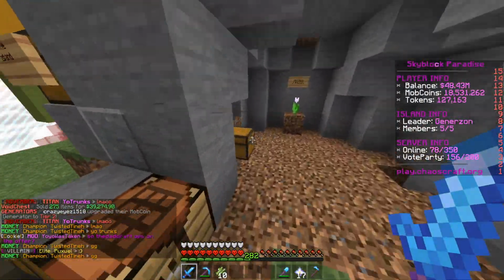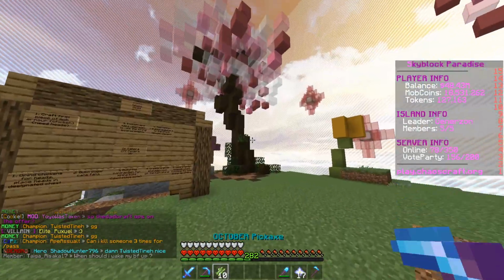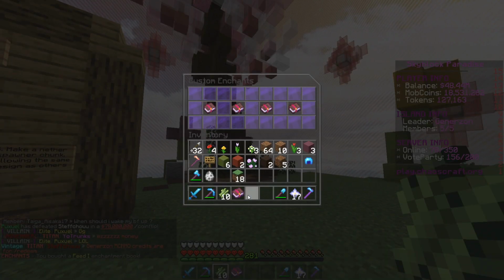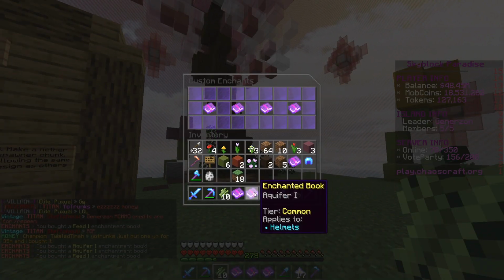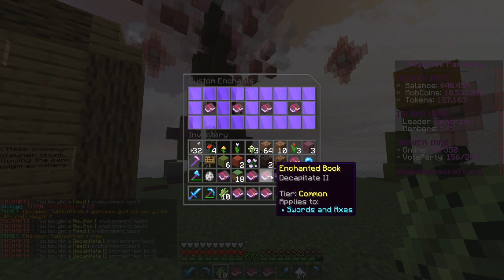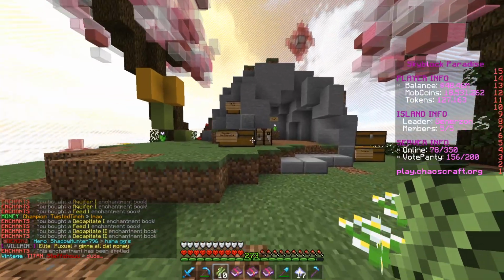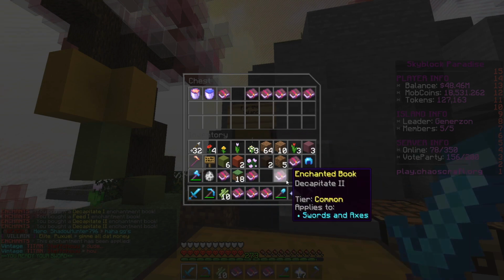So I believe decap is, what is it? It's a yellow enchant on here. I believe it's actually a common enchant. So let me just buy a couple of these and hope that we get something that will tell us whether it is one of these or not. Decapitate 1, there we go, and decapitate 2, perfect. Okay, well we've got a spare one as well, so if one of my island members needs one of those, then we can chuck that in the chest for everyone.